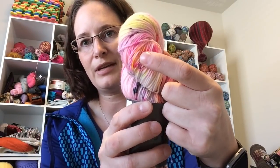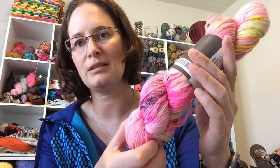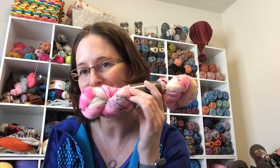Remember what I said last time? If it has the orange and the pink, I'm sold. I would have loved to have gotten one of her Christmas skeins, just because I have some stuff kind of like this in my stash, obviously, because this is me in a skein. But she was sold out of those by the time I heard about it, and I'm not sad that I got this one instead. I probably would have just gotten both because that's what I need, more yarn. But anyway, it's super sad that she's not going to dye, but it is for health reasons, which are totally understandable. Hopefully you guys can understand why I added to my stash with this, because it's amazing. I can't wait to knit it up. I'm sure it will be socks probably for me.